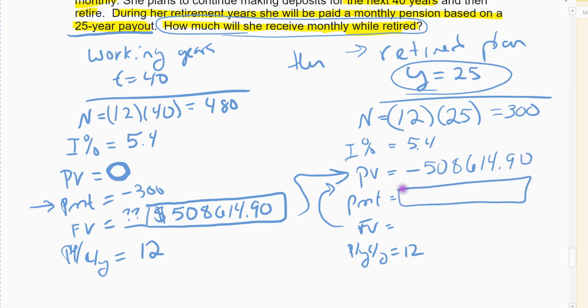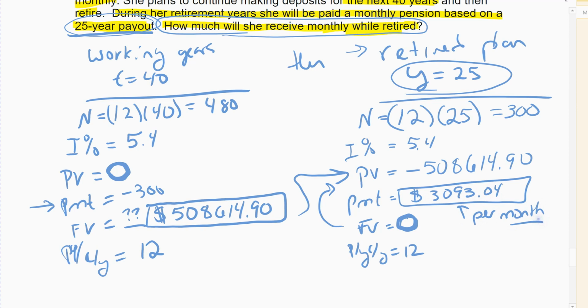The payments are the positive part, the little bit you can pull out. At the end, again, it's based on a 25-year payout, so at the end of 25 years, if she lives that long, $0 she'll exhaust her pension. She'll have $0 left in this particular pension. That's why usually you have more than one retirement plan. All right, so we've got that in there. We are going to figure out how much can she live off of per month. And so we figure out her monthly payout. $3,093.04 and change. And so again, that's per month.